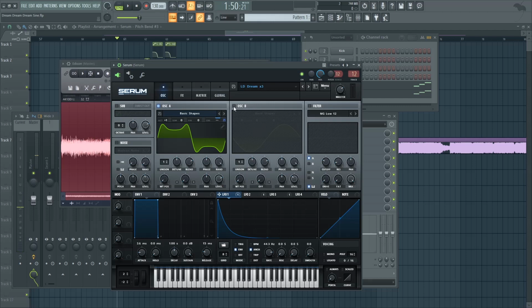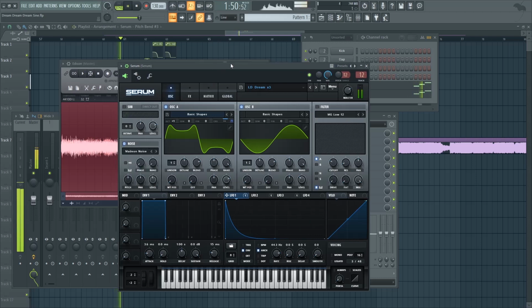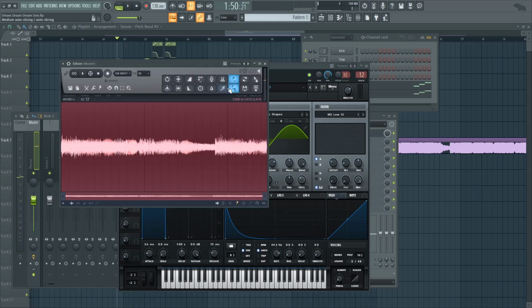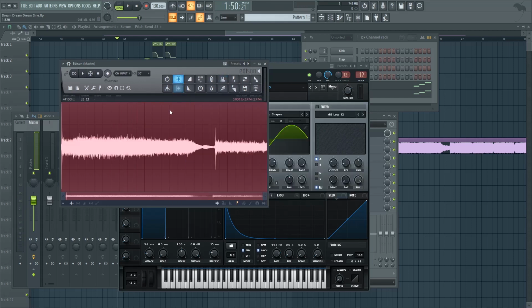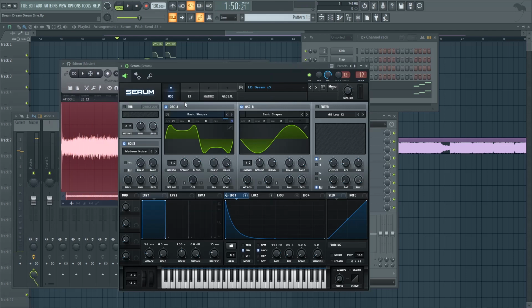Then you want to load up the second sine wave and make sure that it's an octave below your first sine wave. And you want to blend it at around like 35% wet volume. And then you want to add some white noise. So altogether you get this sound. And in case of this video, I just took the original track and I just high-passed it so I can get just the noise. And then I loaded it into Serum to get as close to the original as possible.